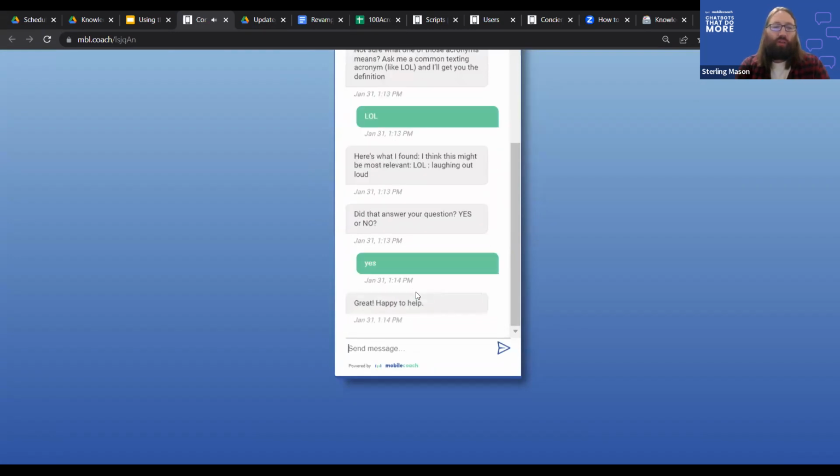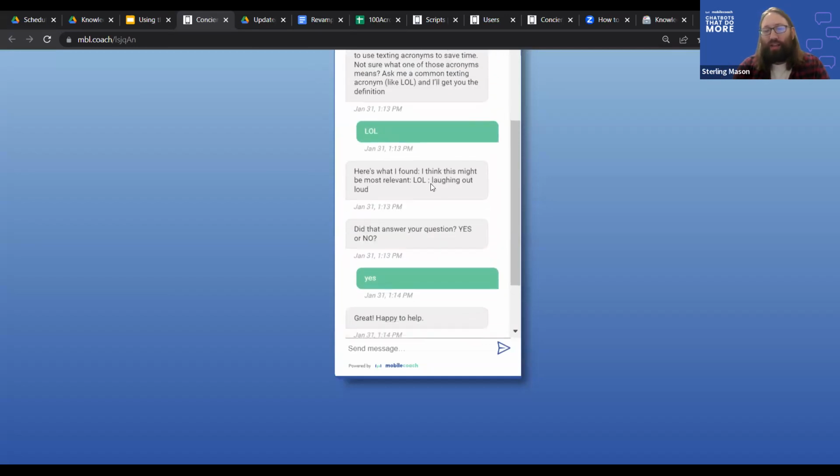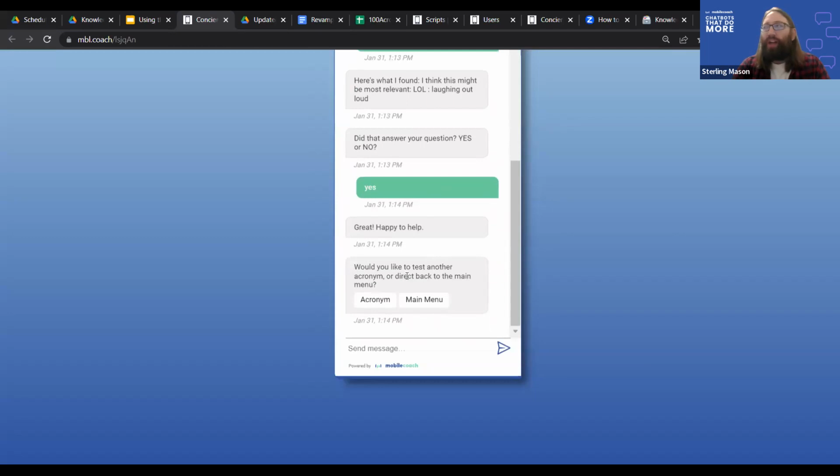If we extrapolate this example though, text speak seems like a pretty simple example, but think about all of the acronyms that you might have in your organization and how frankly intimidating they can be for a new person on the team, right? We've heard from a lot of teams over the years that acronyms are actually one of the surprisingly challenging elements of a lot of positions, learning new elements of your job.